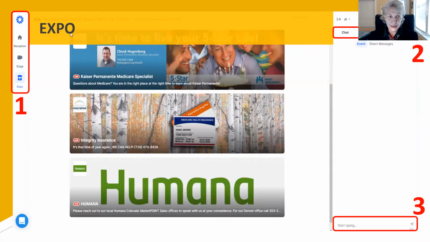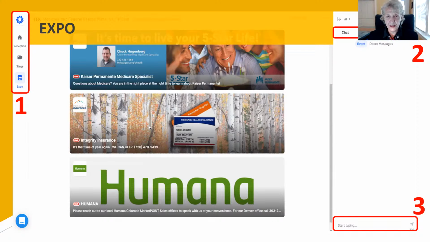Now we will go to the expo, and as you can see, the blue light in this little tent looking thing has come on. Again, over here, we can see that we have these various exhibitors. Today we have with us Kaiser Permanente, and they are one of our sponsors.